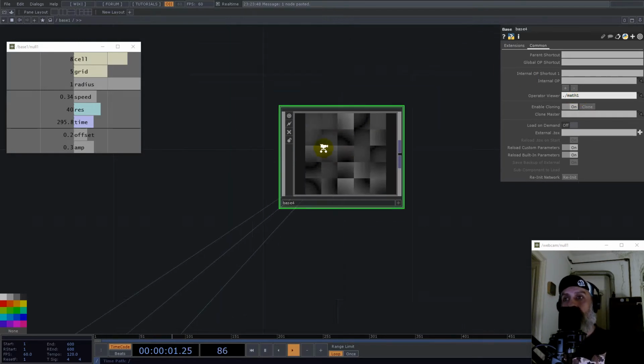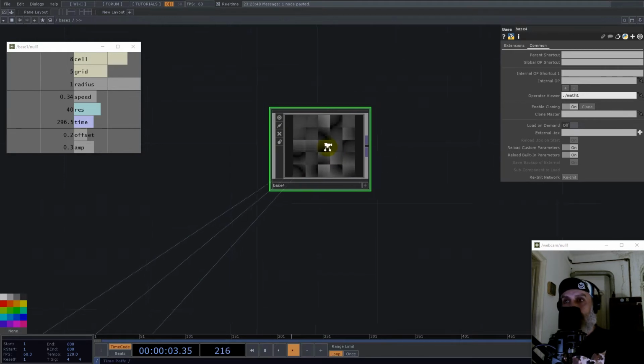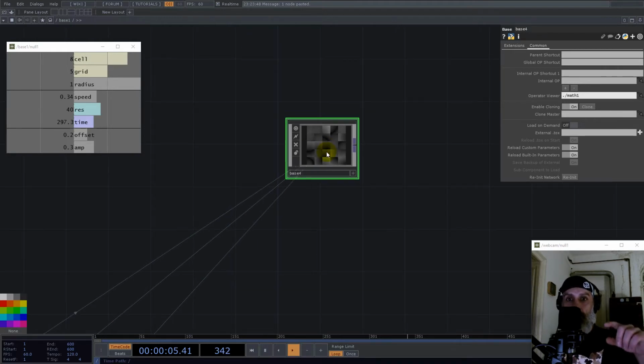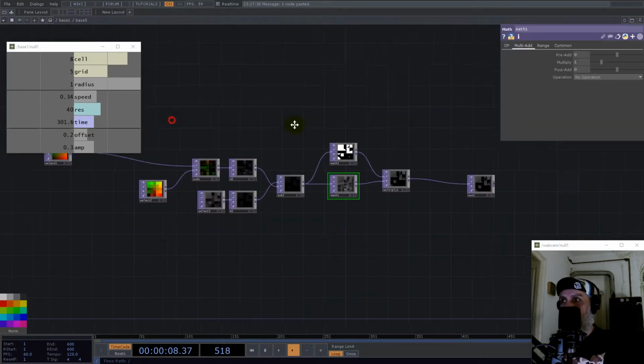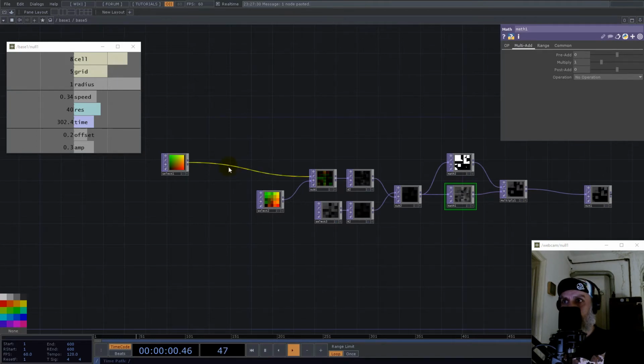What I need now is to compute the same thing, but with neighbors. So actually I use this, and I need to offset this UV.